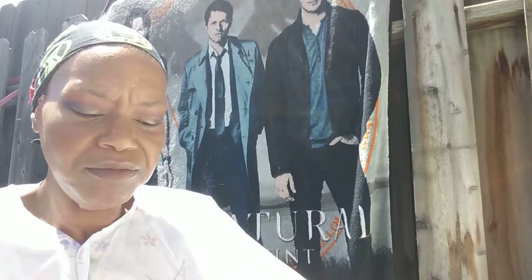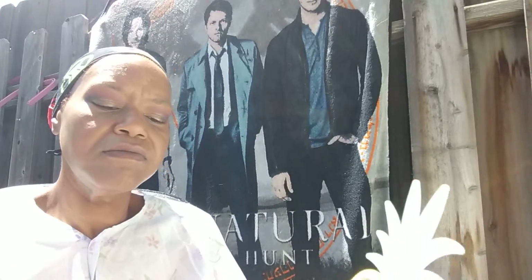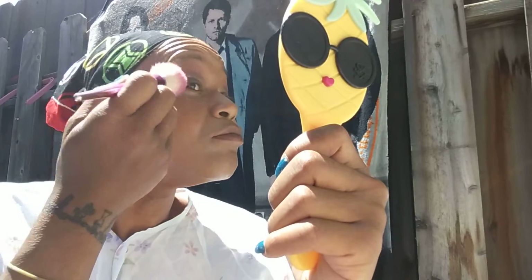Okay, so now that we've got that on, I'm going to go in with some banana powder, which I've been really using a lot, setting powder, and I'm going to set under my eyes a little and clean up under my eyes a lot, you know. So I've got to bust out this wipe. I go through a lot of baby wipes when I'm doing makeup. And I'm going to get this fluffy brush that I was telling you from Farrah with the tapered head and dip into that powder, and I'm going to just set it under my eye and dust it away at the same time because there's no reason to be wasteful makeuping.